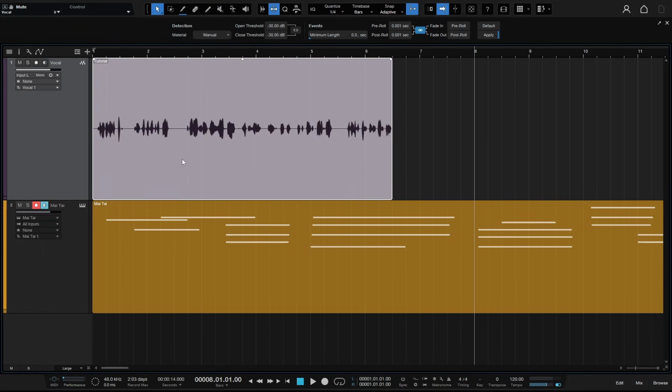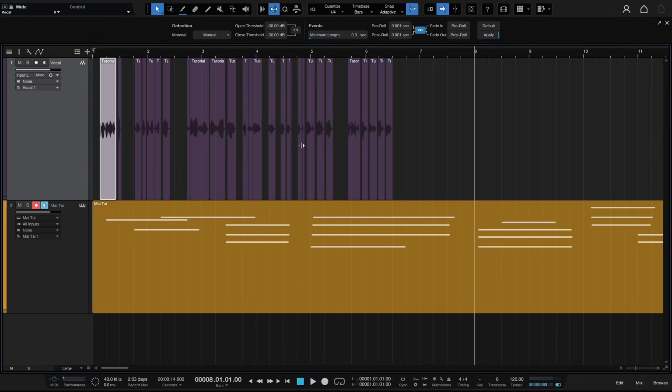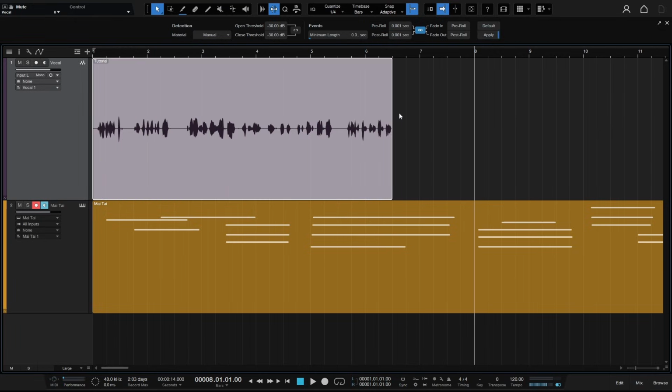So the strip silence is supposed to automate that process. While this event is selected by clicking once, there's some settings here that you can make to adjust the threshold of how this works. I'll hit apply, and now we can see that most of those quiet areas have been removed for us in less than a second. Okay, we'll undo that, and we'll close that out.